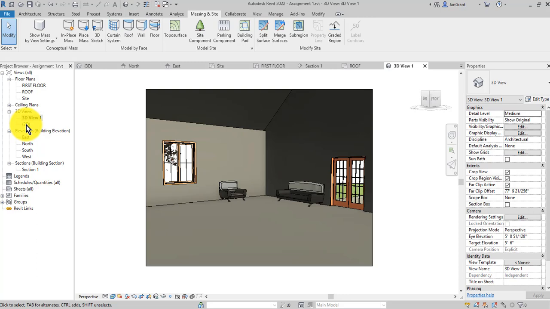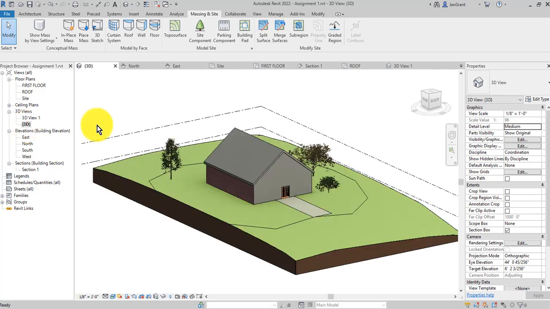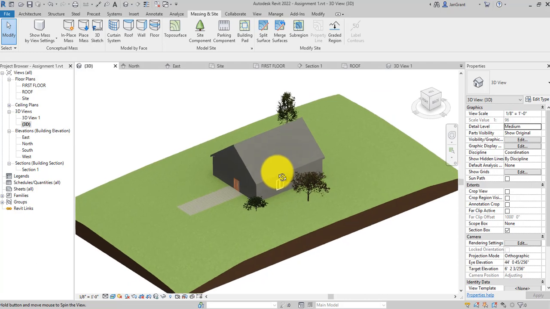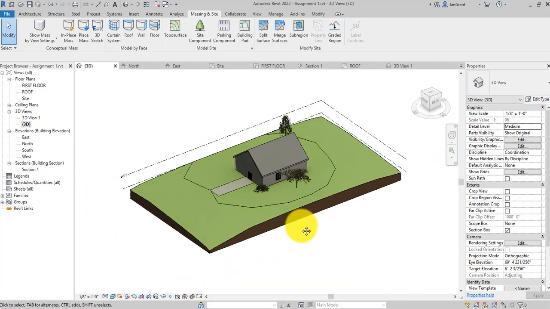So today we looked at creating a site, and I'm going to go back to the 3D view, using the section box and applying material, creating subregions here, creating a section, taking a look at view range, camera views, subregions, realistic view down here to kind of continue to build this project and show you some of the tools.